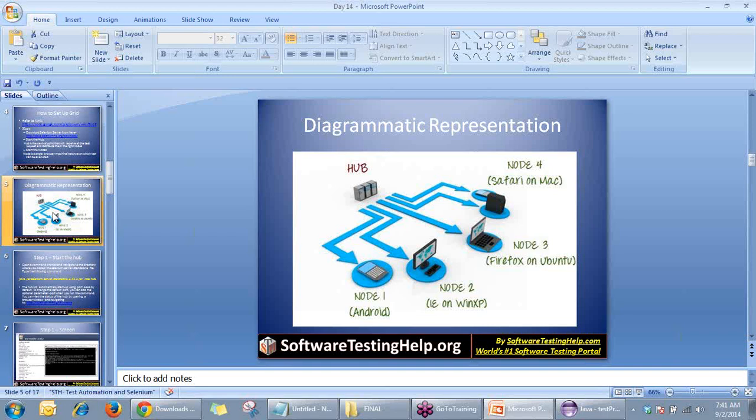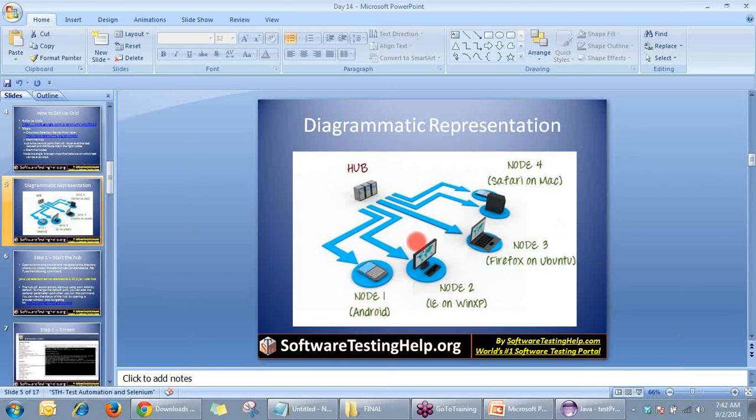As your download is happening, let us have a diagrammatic representation and understand it again. What do we mean by a hub and a node? So the hub is the central system, the system where the grid has started its execution, and then these are different nodes which could be the same machine as the hub, or usually they are different machines, with an operating system and a browser configuration.